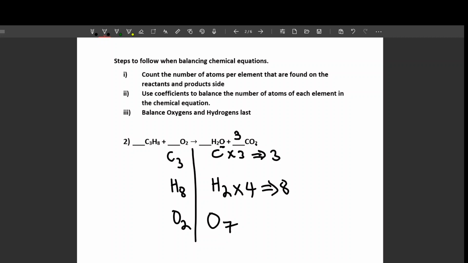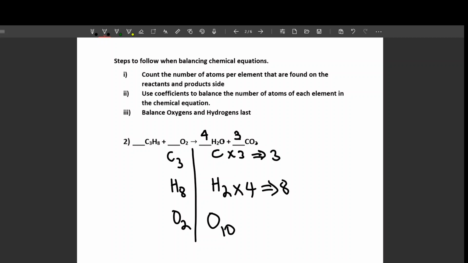2 times 2 is 4. So 2 times 4 is 8. So we have a 4 there. There we go. However, also note that what I've done is I've also changed the total oxygen count, right? Because what do I have? I have 4 oxygens here, and I have 6 oxygens, because it's 3 times 2, 6. That gives us 10 oxygens in total. So let me write down the 10.